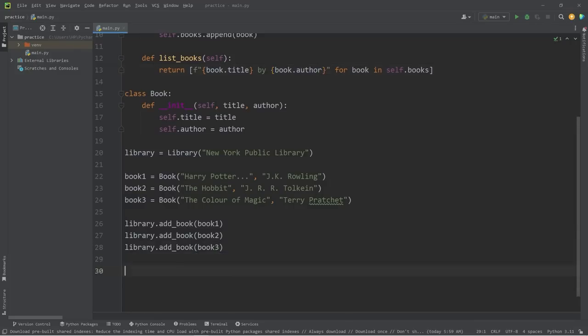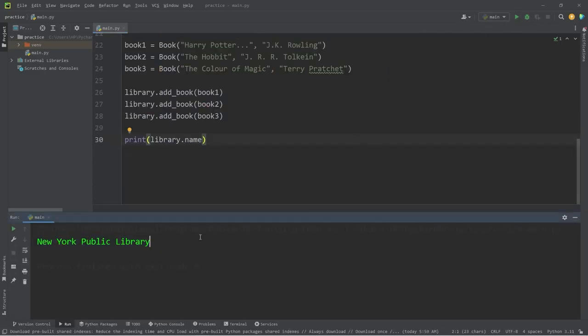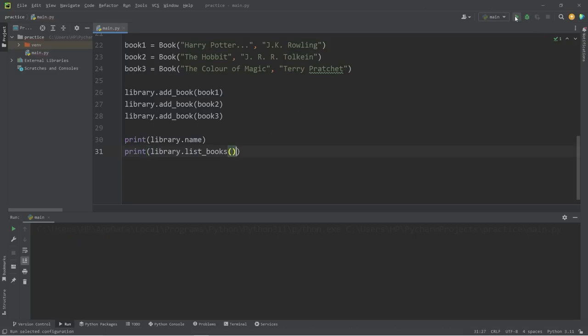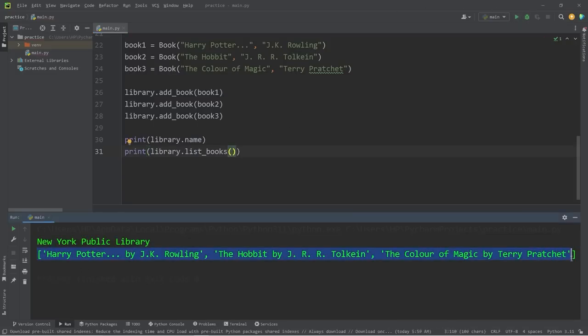Okay, let's see if this works. First, I'm going to print the library's name. Print library.name, New York Public Library. Then I'm going to print, access the library object's list books method. And here's my list of books.